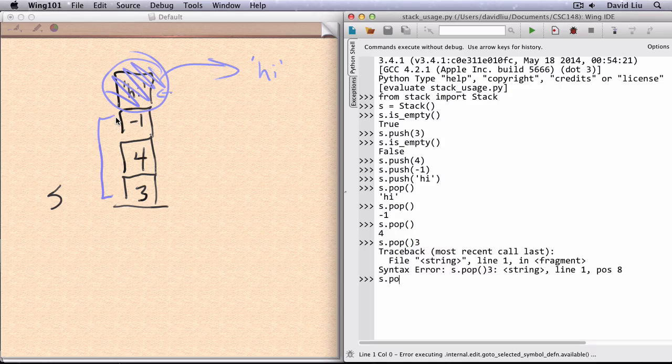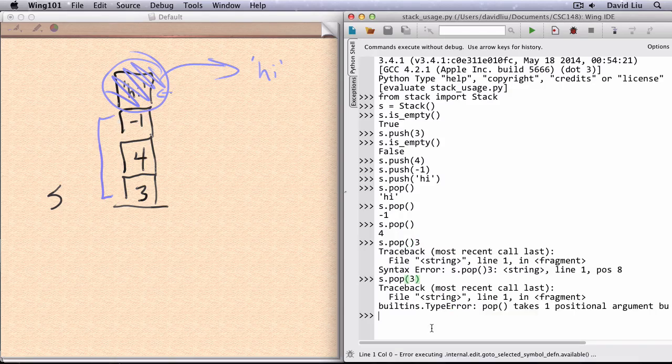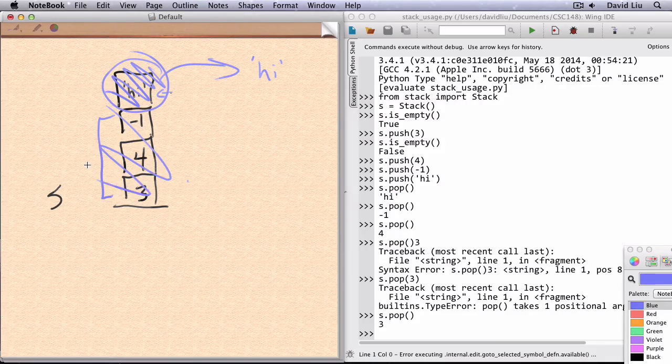Oops, sorry. No, sorry. Unlike push, pop doesn't actually take any parameters, because it always does the same thing. It always removes an item from the stack. So s.pop should return 3. And by the way, after calling pop these 4 times, there's no longer anything on the stack. The stack is now back to being just empty.